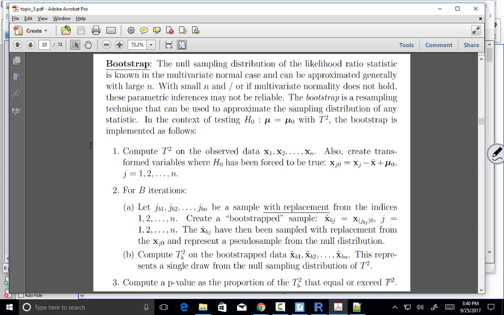There are some details, depending on whether you're wanting a p-value to support a hypothesis test or a confidence region. Bootstrap is easiest to use for confidence regions because all you do is what I described on the whiteboard. You just sample with replacement, compute your x bar values, and store them.